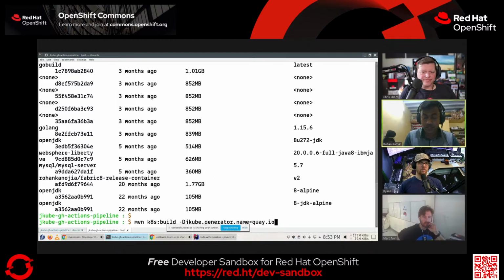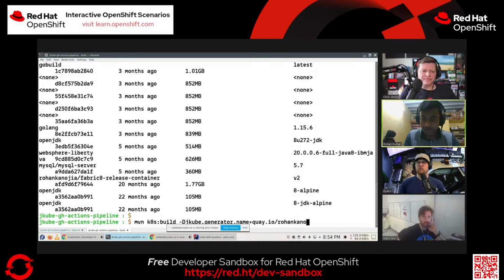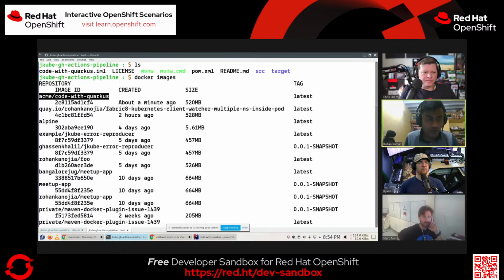So the registry would be quay.io. I'm just going to append it to the name and my username and the name. What was the name? Code with Quarkus.